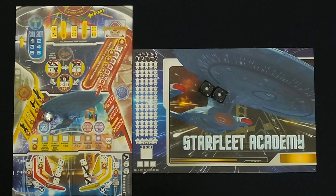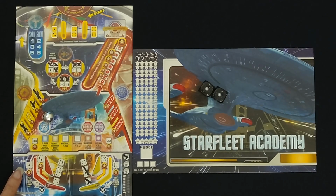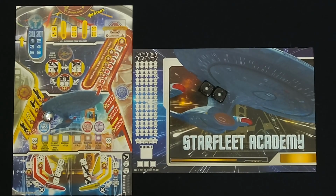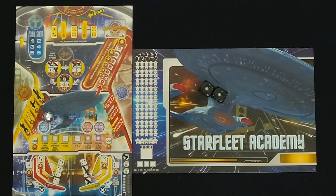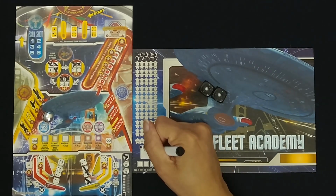Oh, shoot. I think we're going to have to nudge because we've already filled in this one. This one, per filled red flipper. So we wouldn't even get any points because we haven't filled any red. Oh, bummer. And of course, I picked 1 as the skill shot. I really don't want to lose our ball yet. Okay, so I think we're going to try to go for the 2. So that is a difference of 1.